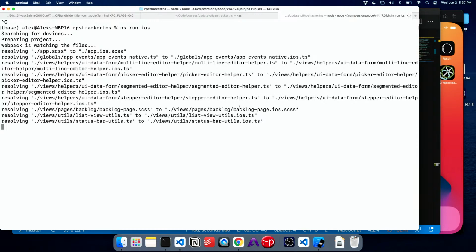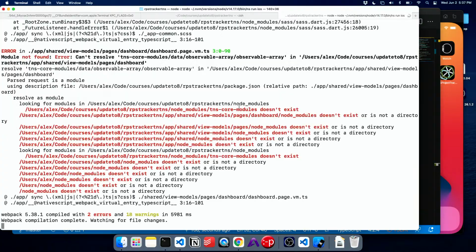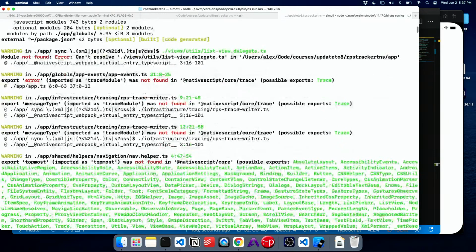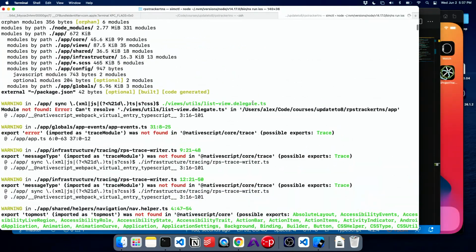All right, I'm just rebuilding this again to see what other errors pop up, just so we have a clean slate here. And always go to the top. Right when you see that slew of errors, you can go to the top right there. So it's still mentioning something about this list view delegate. So let's go to the place that's actually referencing it to see how it's being pulled in there, and we can actually see part of the problem.